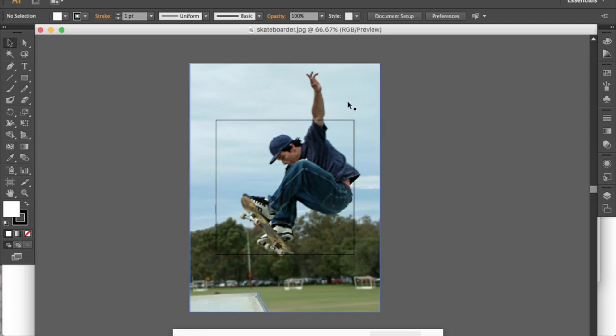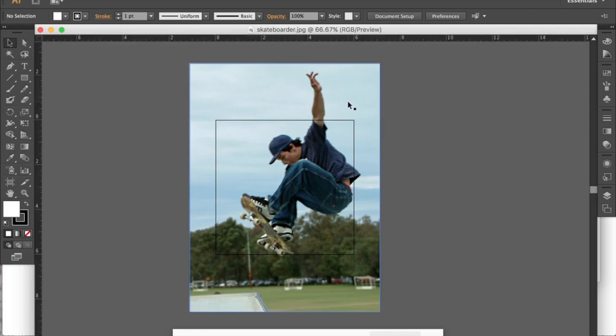First of all, let's use Command R to show our ruler. And I can see this image. The 0 lines up with the artboard. So this goes off to 0, but if this was lined up with 0, I'd say this would be about 9.5 inches wide. So we want to keep that photograph about that size. So we don't want to decrease the photograph. Let's just increase the artboard.